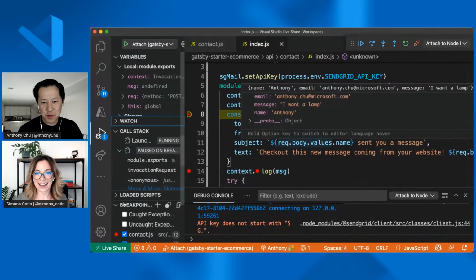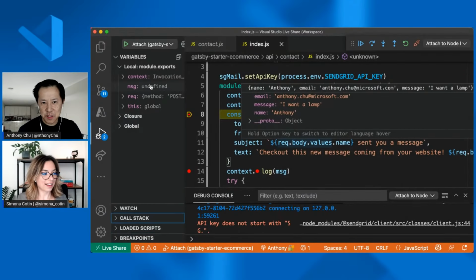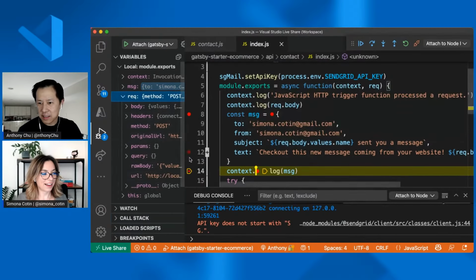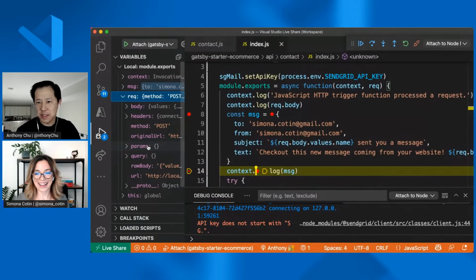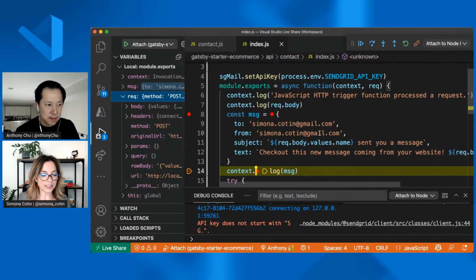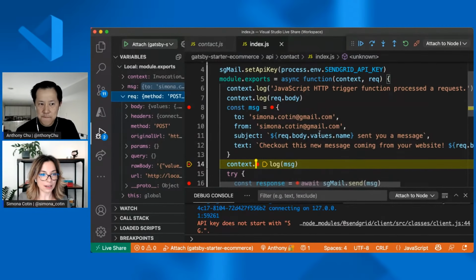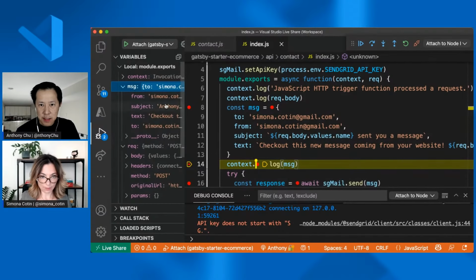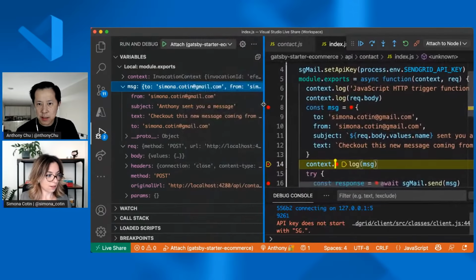So you can do exactly what you typically do to debug your application. I see you've been moving the breakpoint around, and you can see the locals and things like that on the side. Yeah, this makes it really easy to test out our application locally. Wait, so you can actually also see the message that we're sending? Yep. I can see this on the side here. So this is our message.